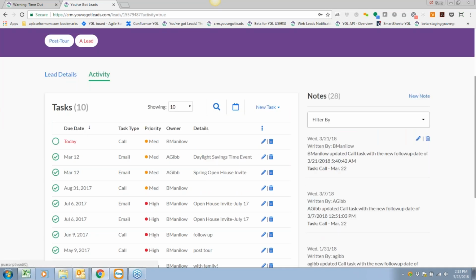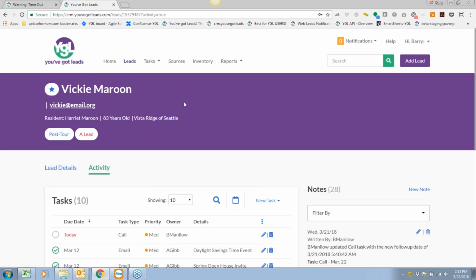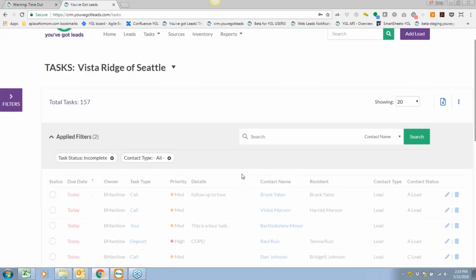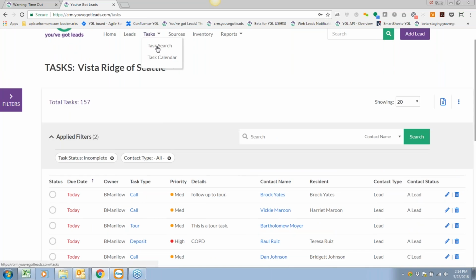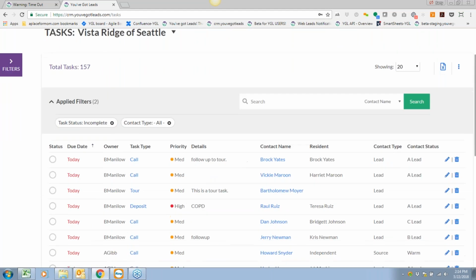No sweat. And here I can complete the task. I can edit my task, and that's all familiar to us by now in the session, right? If I want to get back to my task search quickly or my calendar, then there's these little icons. So I could go to task search here without having to go back up here and choose the main nav header section. Okay.